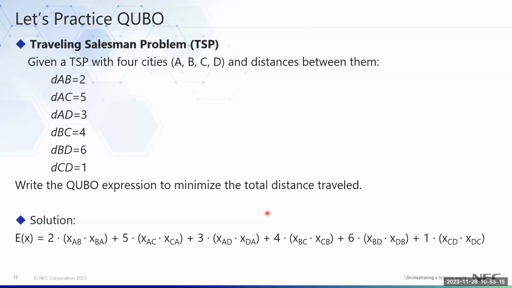So what I don't understand is how minimizing E of X will actually minimize the total distance traveled, because E of X is not representing the total distance traveled, right? Because I could go from A to B, then B to C, and then come back from C to A. In that case, I would effectively just get zero, because in none of these expressions would I have traveled the edge both ways. That is right. So if you're doing, let's say, A to B, and then you're doing B to C, in that case, the B to C aspect would be 1, and your A to C would be 0. Yes.